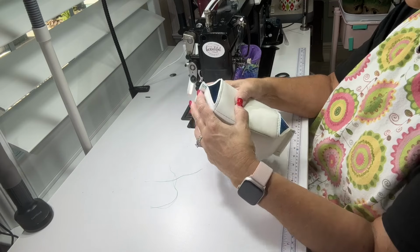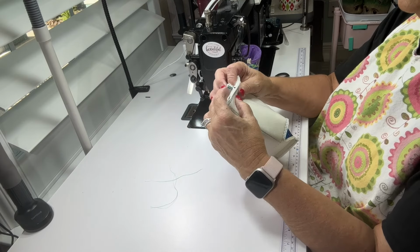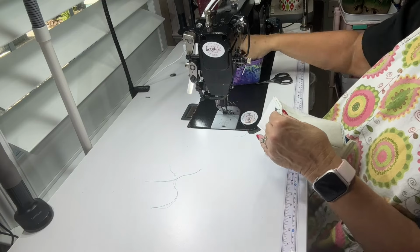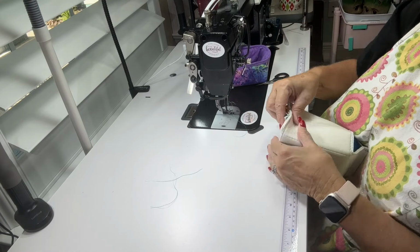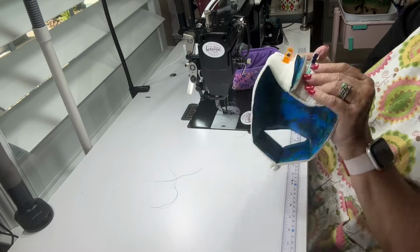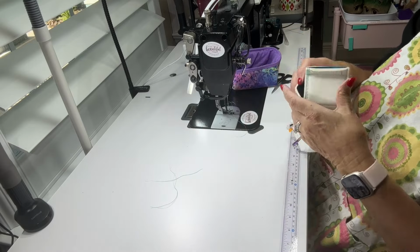And next, we are going to fold them and box this corner. So here is one box. And fold your seam open, just like that. It's the cutest little thing ever.